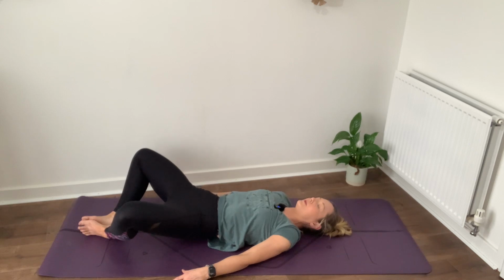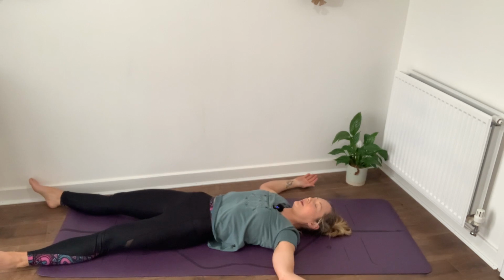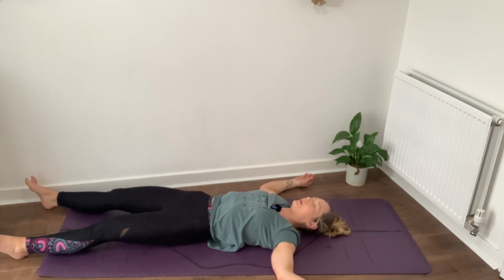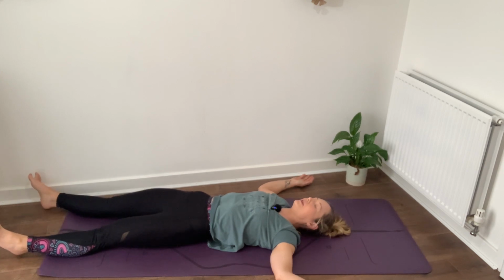And rolling back down here. Just let everything flop out a little bit. And we'll just take a moment to breathe. Just notice if you're still holding on to any tension, just loosen everything off. Let your shoulders relax down, unclench any hands. Check in with your facial features, your jaw. Just soften everything down.